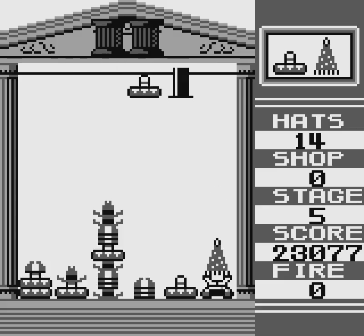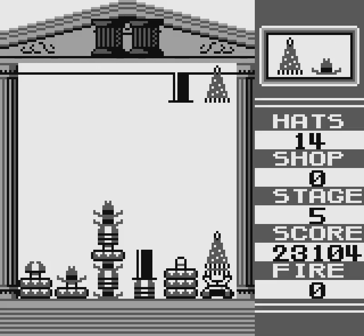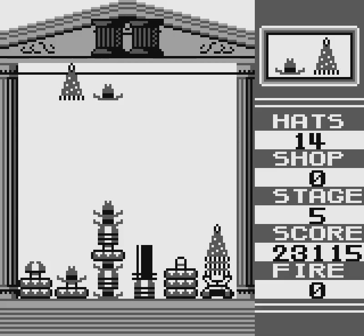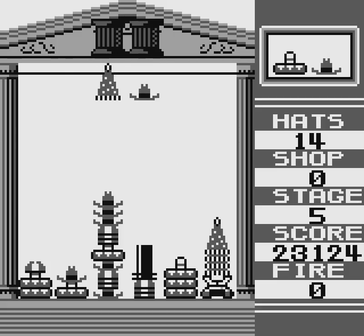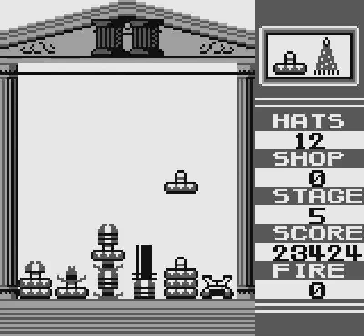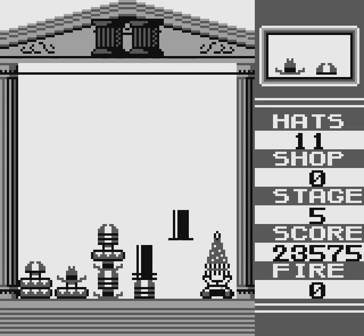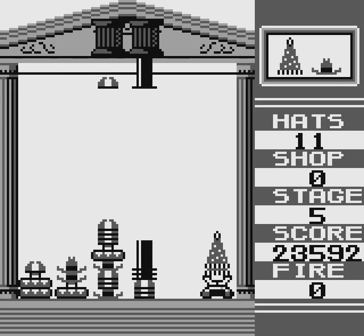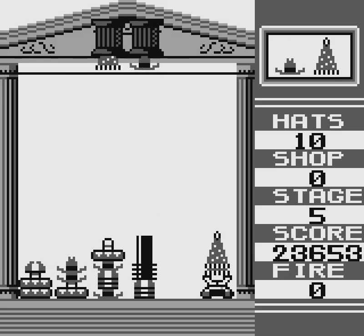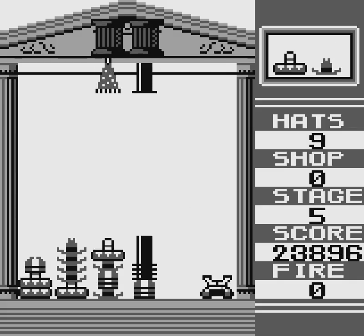Might as well put that there. Oh look, we have nowhere to put this hat — we'll put it here, I guess. This at least works. This doesn't work, but if we're really quick we can sort that. We can sort this too! Maybe we can sort this. Maybe! Twelve more hat piles to sort out, then the next level, then the next kind of hat. There is one more kind of hat that needs to be introduced, and it is a terrible hat! It is a hat that will be the doom of anything you try to do — the hat that will end all of your attempts to do anything.